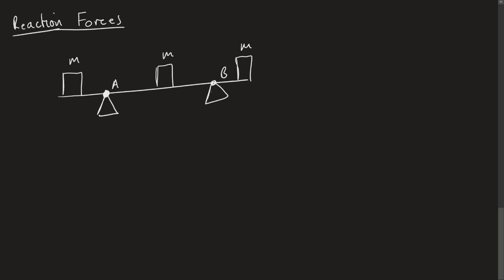And for the most part, most questions will ask you to solve around each of them individually, and that will give you all of the answers you need for that question. So what we would do is we'd have to choose first, do we solve from A or from B? So let's say we solve from A. If we solve from A, then what forces do we actually have? What rotational things do we actually have?